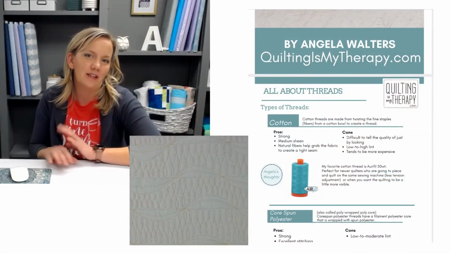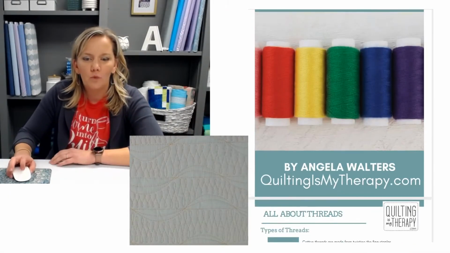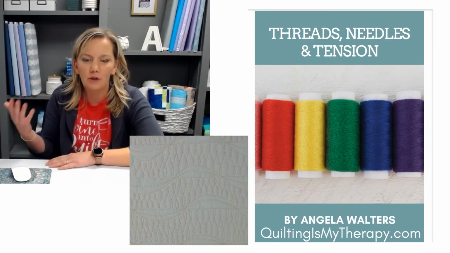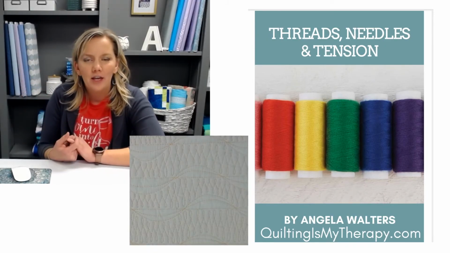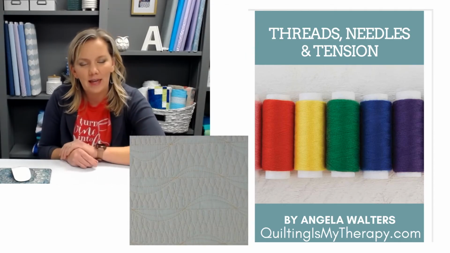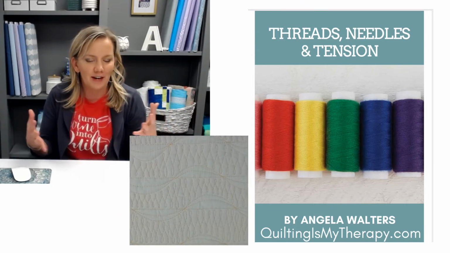So first, what I want to do is show you what the format of this is going to look like. Over on one side, I have a handout that I'll be working through, and this is what I use in my thread, needles, and tension class. You can access this in the description box. There's a link in there, and you can download this handout so that you don't have to try to remember all the stuff that I'm saying.